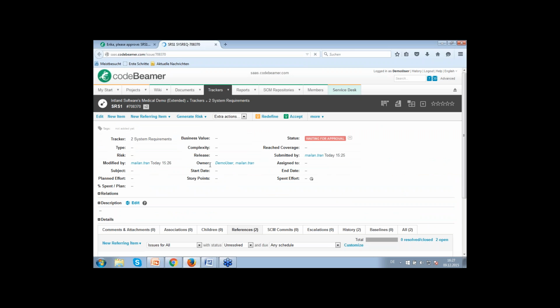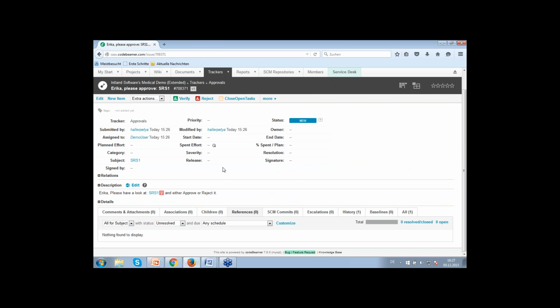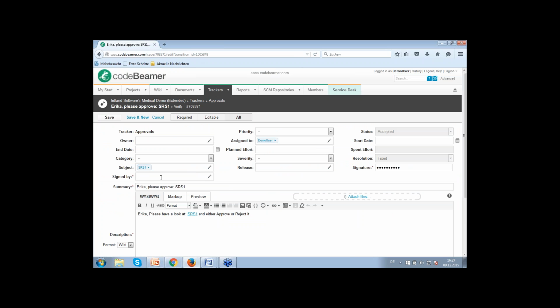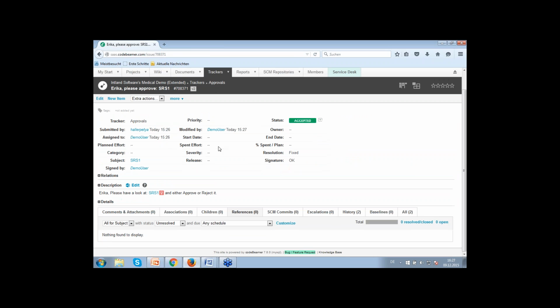She can jump back and forth, so there's full traceability on that. And now she can start to verify the item. So basically, she can put in who signed this task, and also she can put in her electronic signature. So let me save this. And now the first approval task has been accepted.